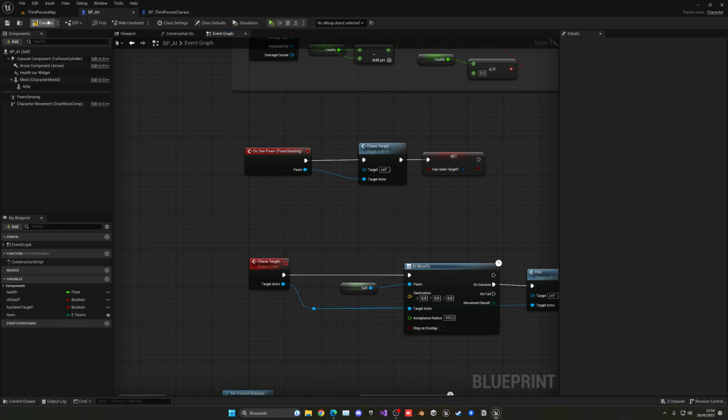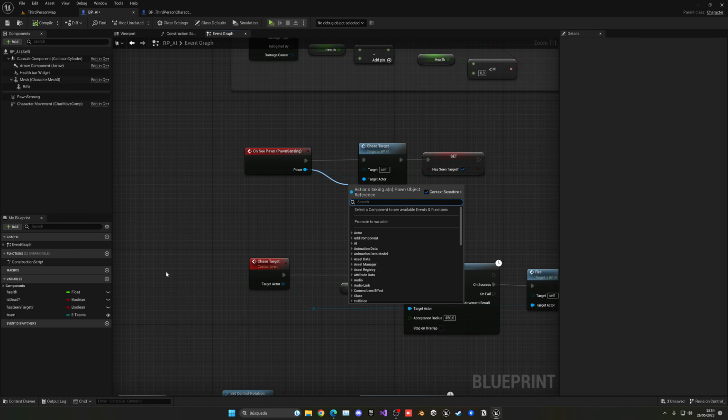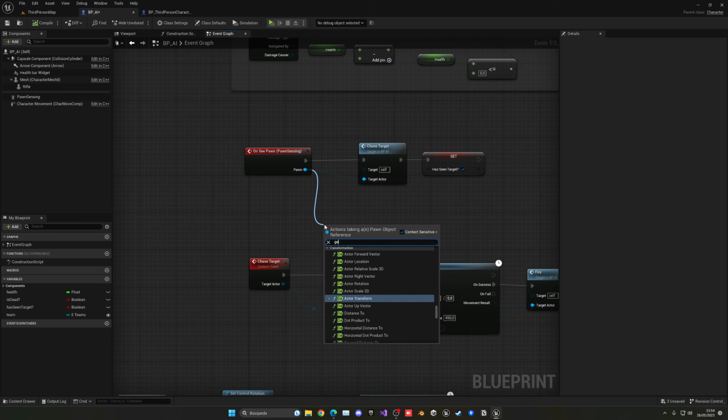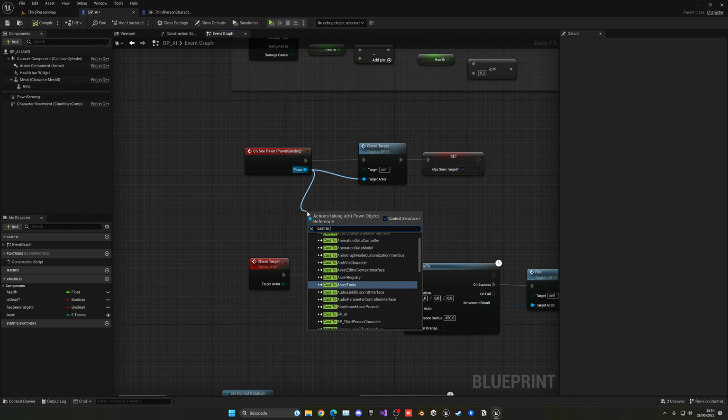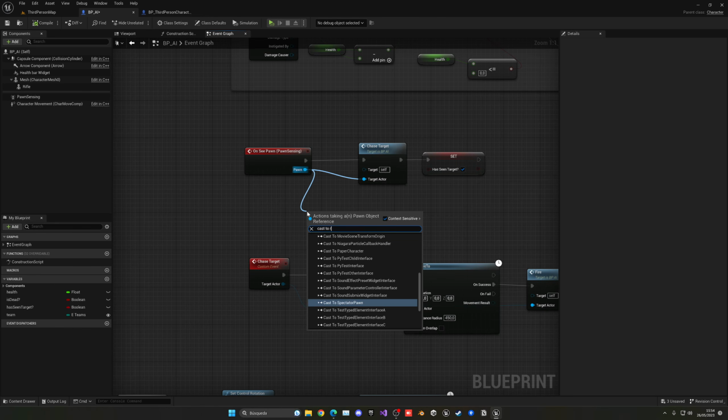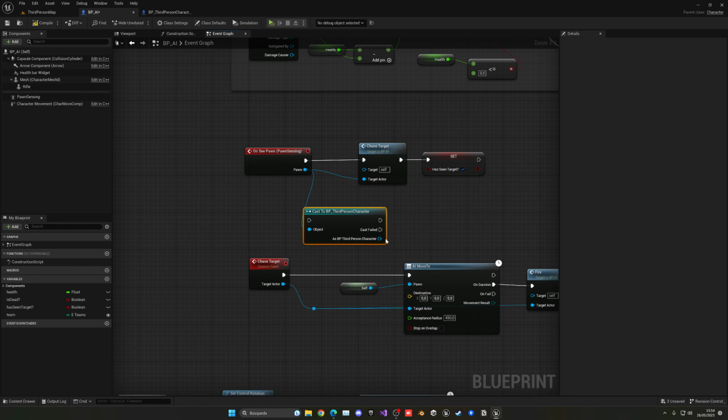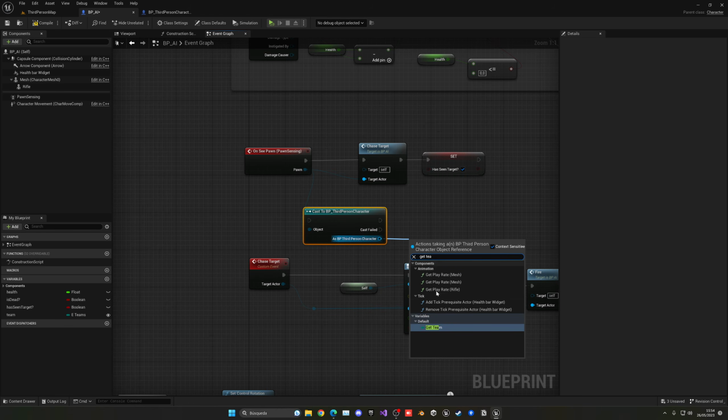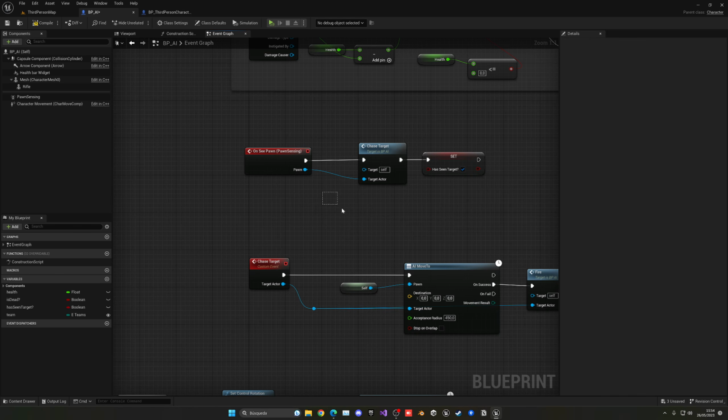So what we can do is to not cast and access this, because right now I can just do get team, right? It doesn't exist. But if I were to cast to my third-person character and do now get team, now I can. But of course, this might be any actor at all. It could be the enemy, the player, and we're not gonna be doing 20 casts.